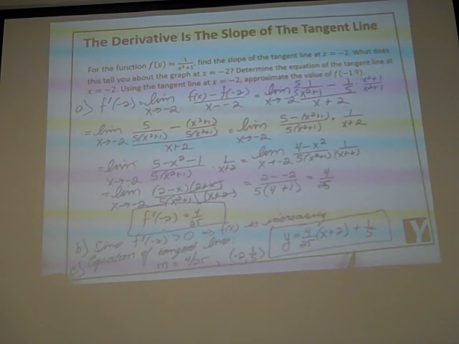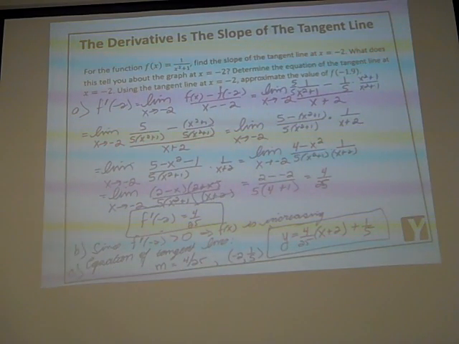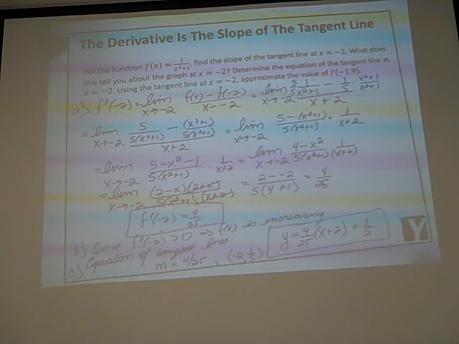using point slope form. Awesome. What I want to do in the next part of this video is we're going to go through with a different function, and instead of finding the slope of the tangent line at one point, let's find the slope of the tangent line at all points.